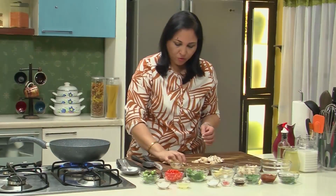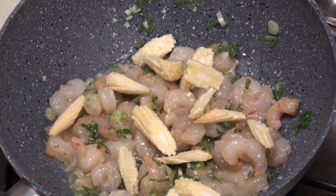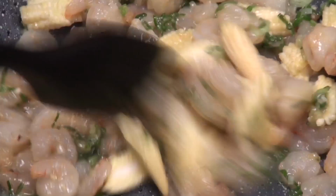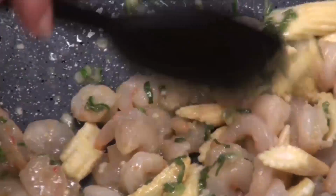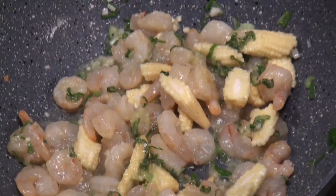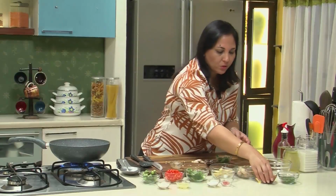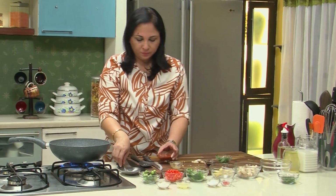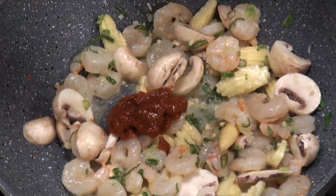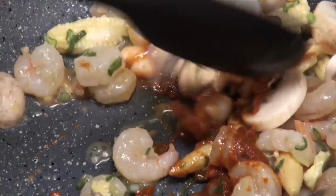So now I'm going to throw in the baby corn. This does take a couple of minutes to cook, so it can cook along with the prawns. And I'm going to put in the mushrooms as well. Now I'm just going to add some of the red Thai curry paste into this. These aromas are wonderful, it's just smelling fabulous here.